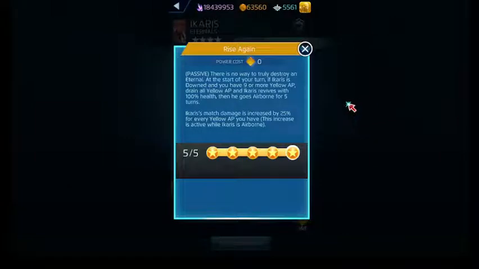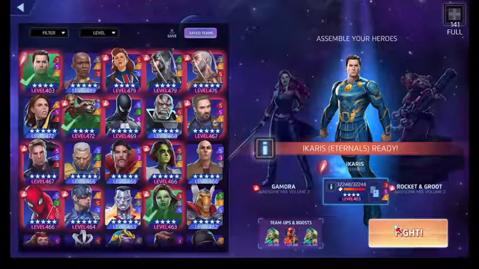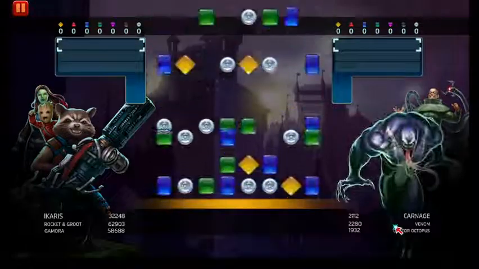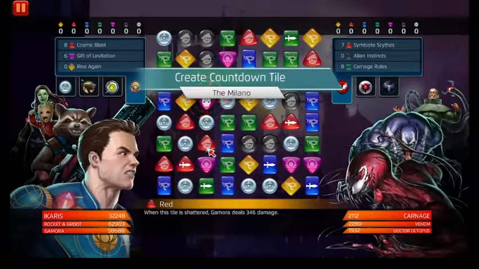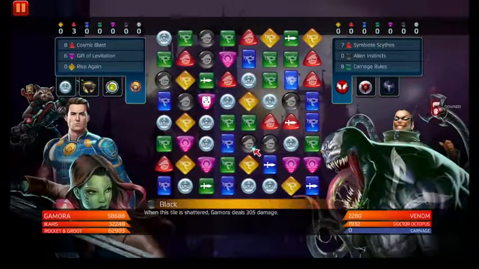And then Rise Again. If Icarus is downed and you have more than 9 yellow AP, you drain all the yellow. He gets revived at full health, goes airborne for 5 turns, and then also any match damage is increased for every yellow AP that you have, and that's active while he's airborne too. So that's pretty much the reason why I rock with him at 355. Once he gets airborne, fights get out of hand pretty quickly.